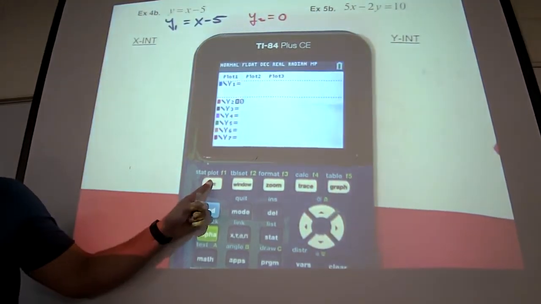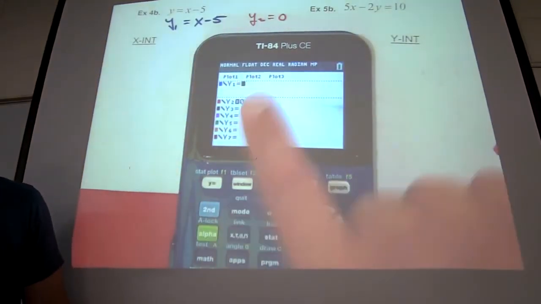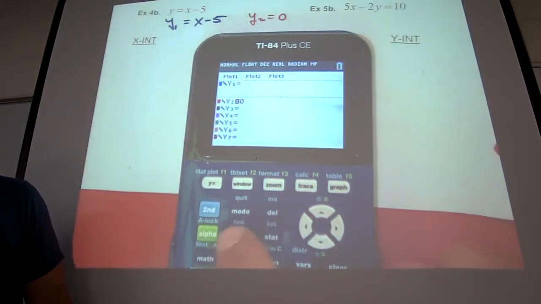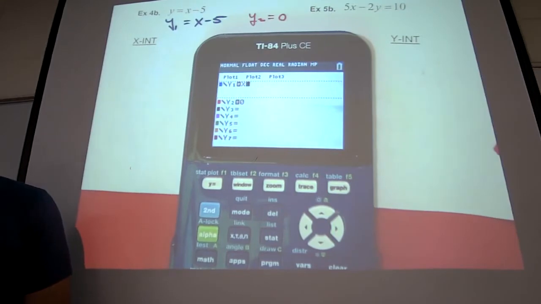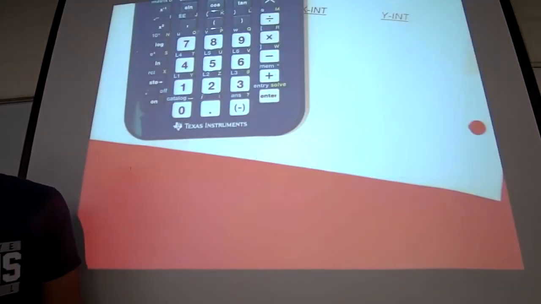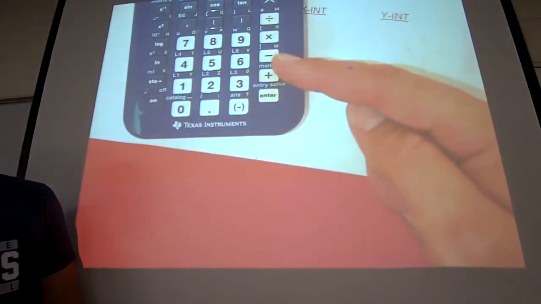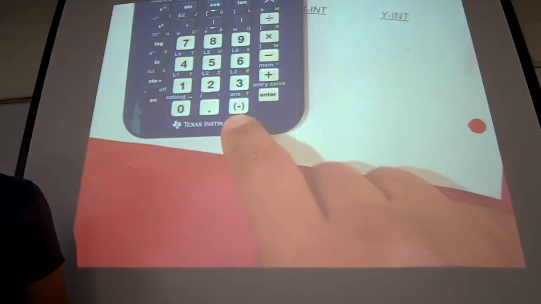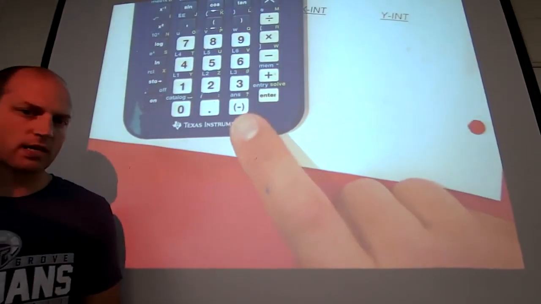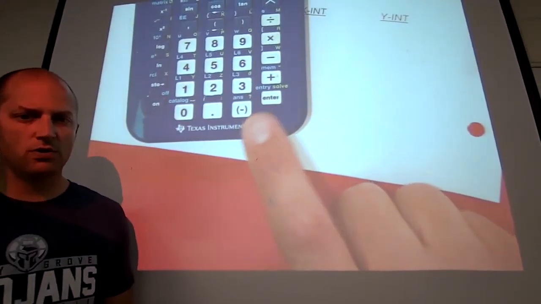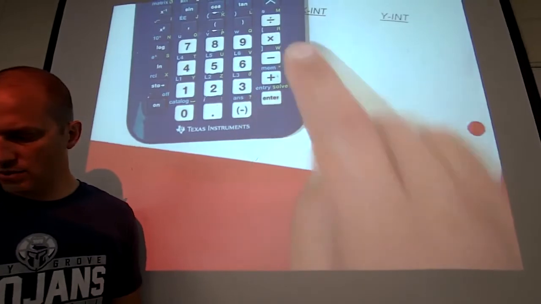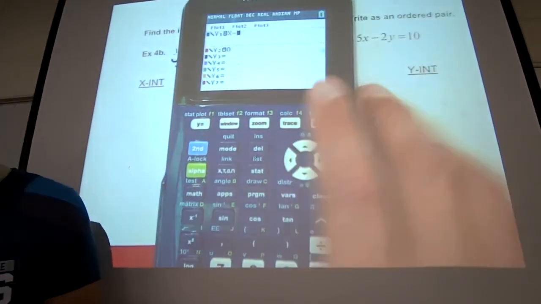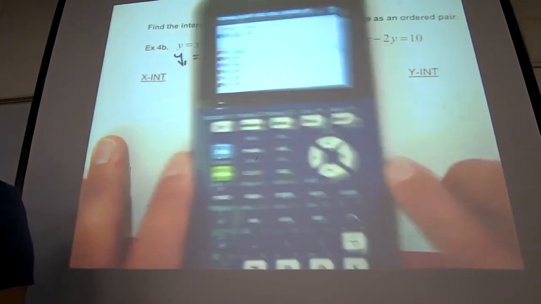So y equals is right there. I'm going to press y equals. In y1, I'm doing x. X is right next to the alpha, right next to the green button for me. Minus. If it was plus 5, I would do plus. If it's minus, I use the one above it. So minus. We don't use this one very often. That'd be if it was like a negative 2x plus 5, I would use that for the negative. We use the big minus sign in between terms. Okay? So I've got x minus 5.